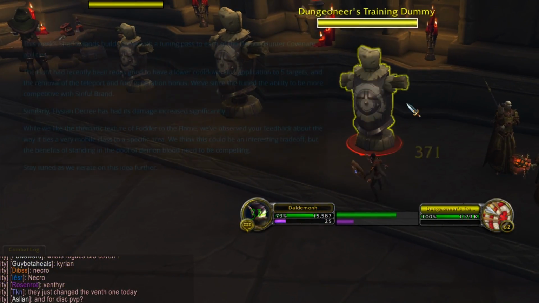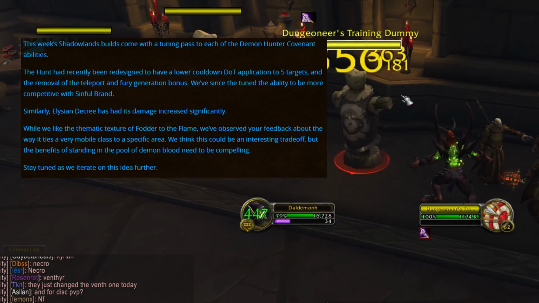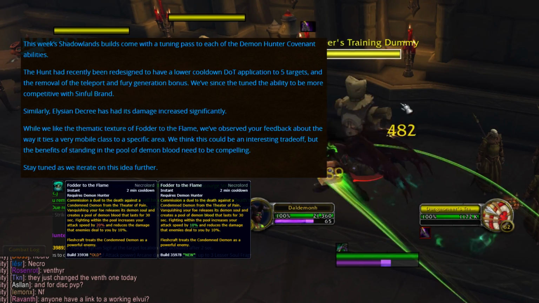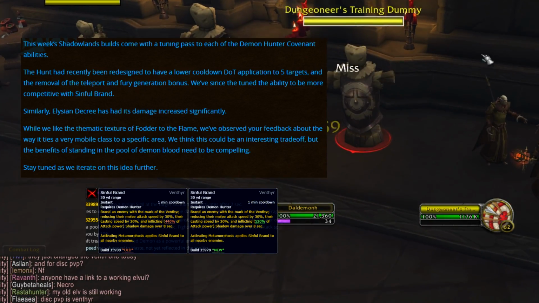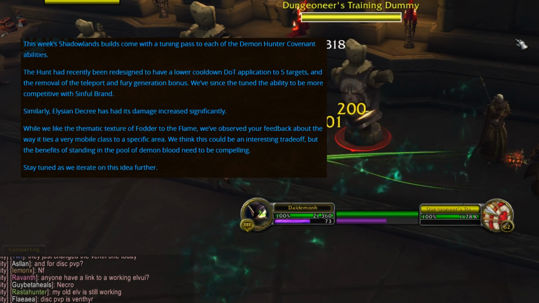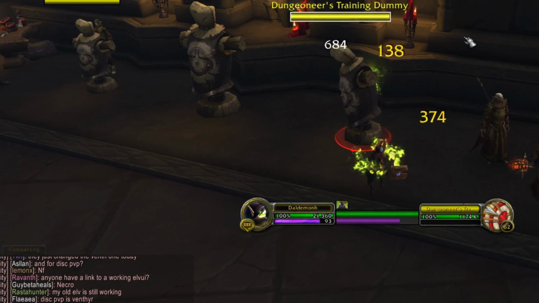Demon Hunters have gotten a couple updates. There was a significant buff to Elysian Decree, which is the Kyrian ability. We have a nerf happening to the ability Fodder to the Flame. We also have Sinful Brand getting a buff in damage, as well as the Hunt getting a buff in the actual impact damage, as well as the damage over time effect that it applies.